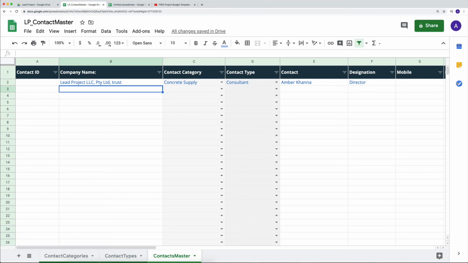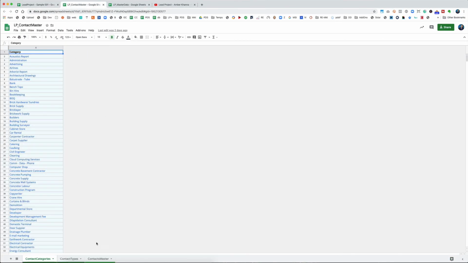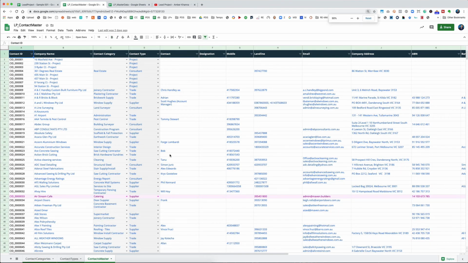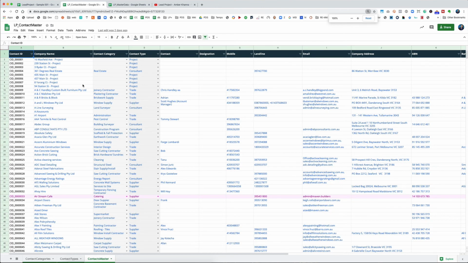Your ContactMaster is ready, and I'll show you what it will look like. For example, my ContactMaster here is already open, and I'm going to zoom out a fair bit so you can't read what's in there. It has all the details, and it goes on and on. I do have a few warnings because somehow somebody has duplicates in there somewhere, which I haven't bothered deleting yet. It's sample data that you can use, and that's pretty much it.